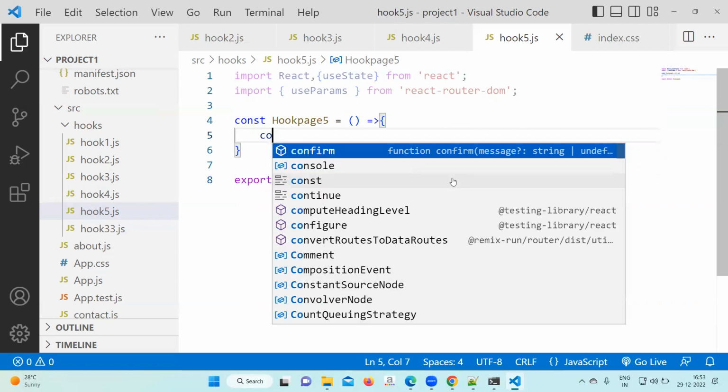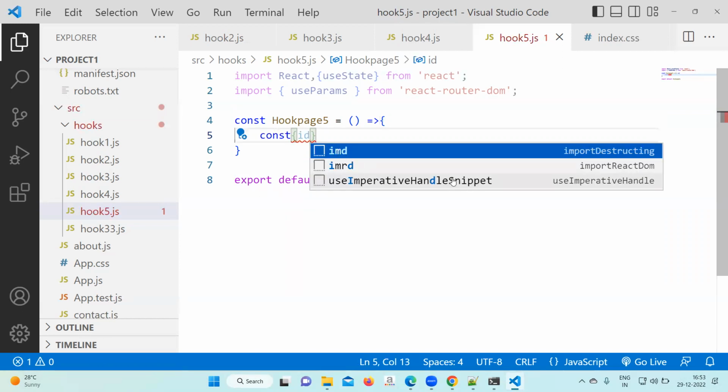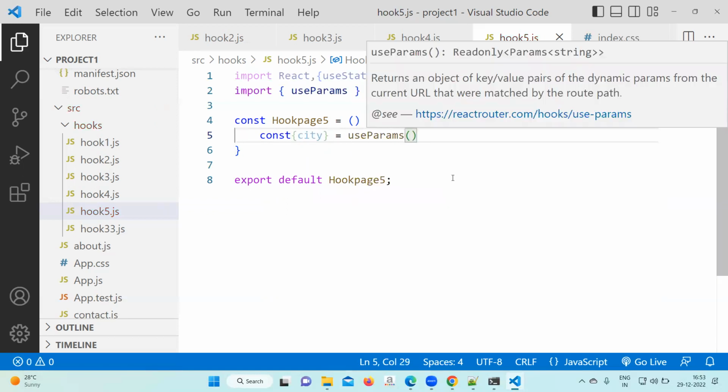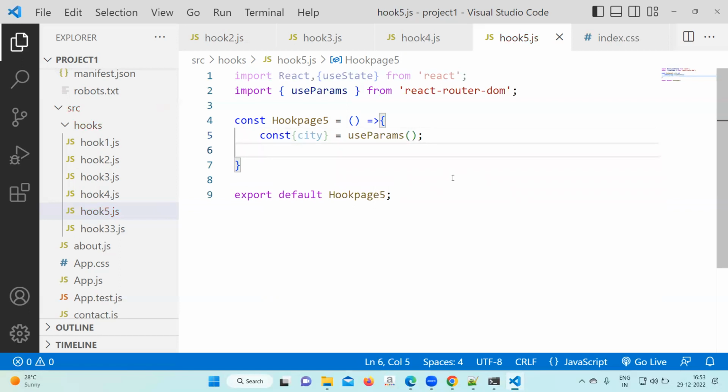Right inside, const something called ID, or maybe write something else called city, equal to useParams. Then we will ask where the city is coming from and what the useParams is. After completion of this part, you will come to know. Yes, so the flow is like this.